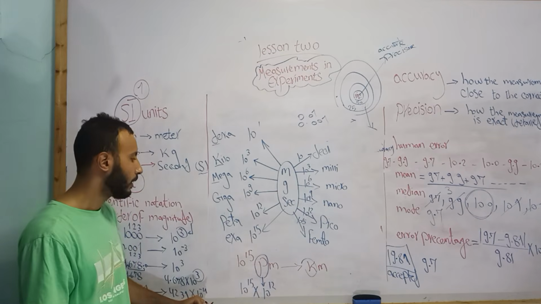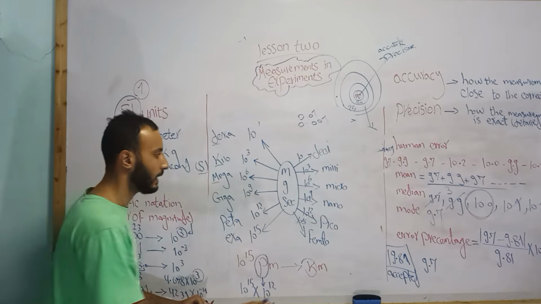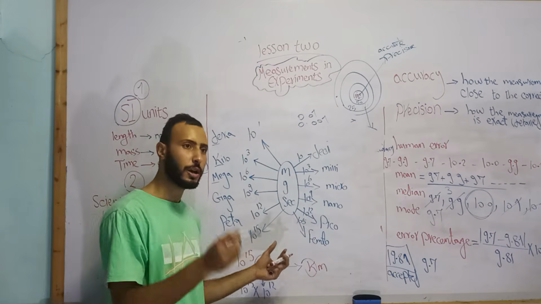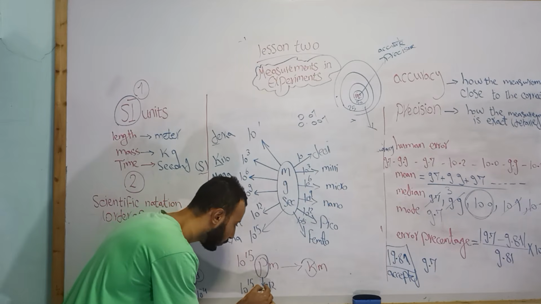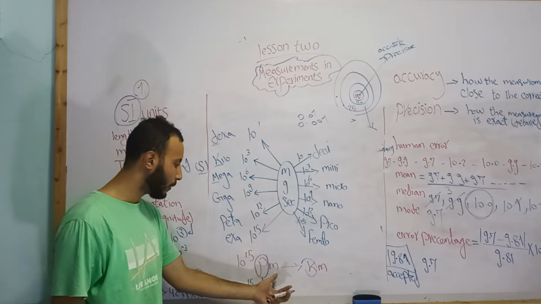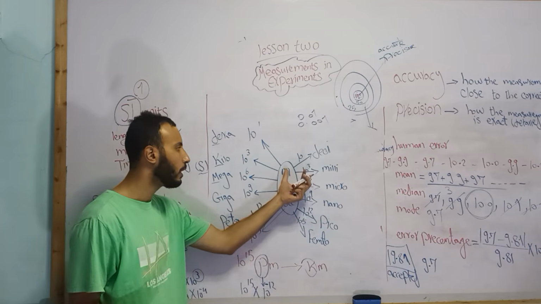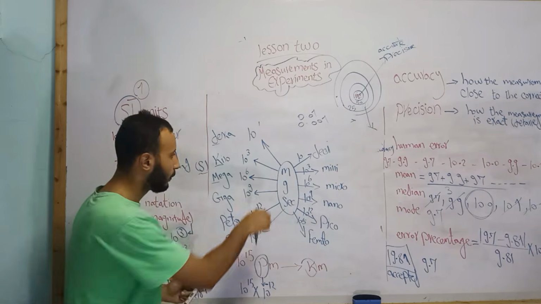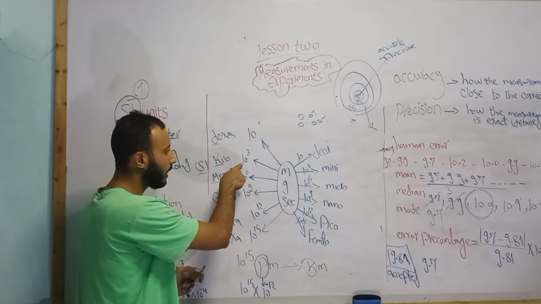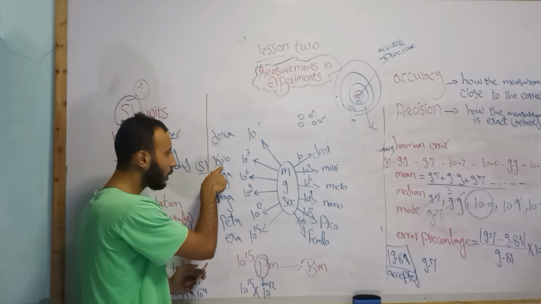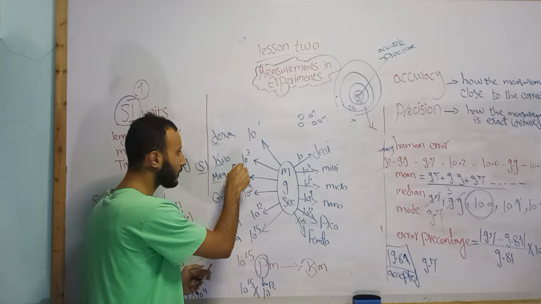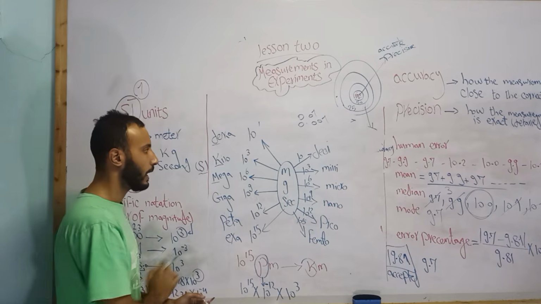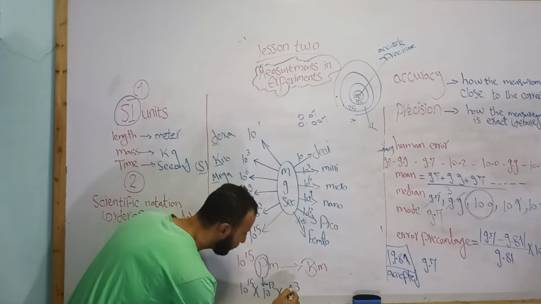But keep in consideration that you came from the smaller one to the larger one, and when you go from smaller to larger, you have to put the negative. So here it's negative 12. Now we just converted from picometer to only meter. How do we convert by the next step to kilometer? From meter to kilometer: meter is smaller, kilometer is larger. So you also multiply times 10 to the power 3, and since you go from the smaller to the larger, it should be negative 3.